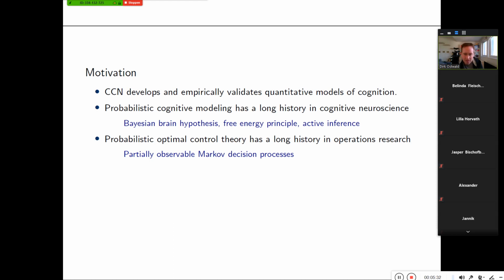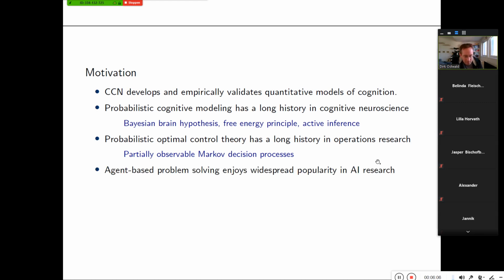And this line of research, although known a little bit in AI, is somewhat new in cognitive neuroscience, so it has not been that much exploited. It's not novel in the sense that this probabilistic optimal control theory is new. The only new thing is that these things are considered in cognitive neuroscience more. So that's another line of research that motivates what we are doing.